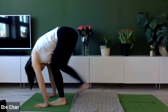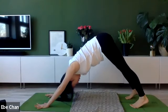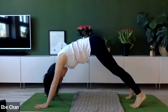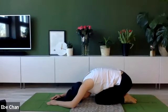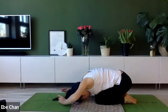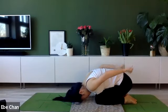Palms onto the mat, step the feet back to downward facing dog. We're going to transition to a child's pose for 3 breaths. Really good job. If you want to, you could massage your lower back or tap it to send some love.